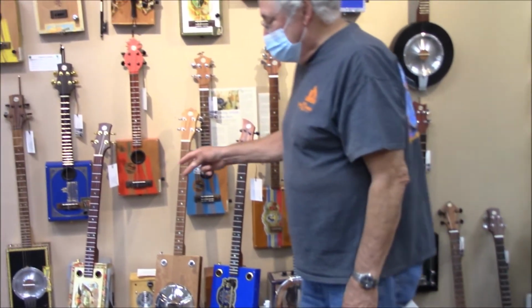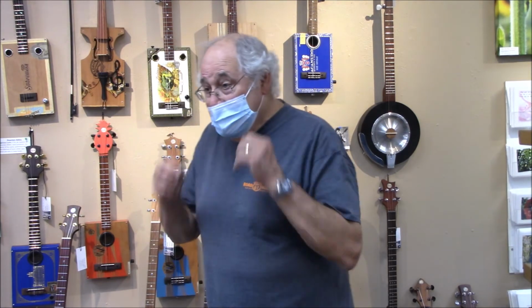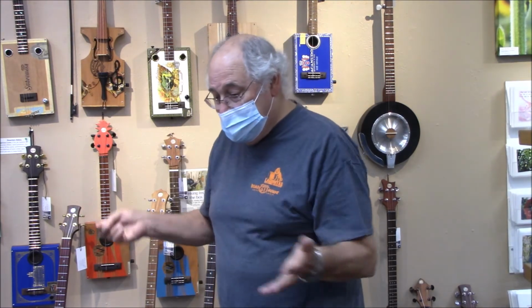And the amplifiers I build are all 9-volt battery powered. Oh, that's good. Yeah, and most of them are 5 watts, and besides the tone and volume knobs, they also have a 5-way overdrive, so you can really fuzz up the sound and sound like Jimi Hendrix if you want.